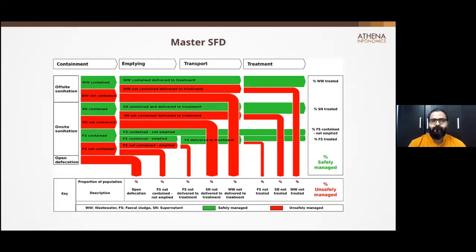And of course, every day there is liquid, a supernatant or an effluent, which is flowing into an open drain. Now, I'm talking about at a containment stage. We are not going beyond what is happening with the fecal sludge which is emptied, or the supernatant which is flowing through the city and wherever it is going. We are at the containment stage still. I'm trying to understand whether this kind of system will qualify to be called an off-site system or an on-site system. So that's the question.